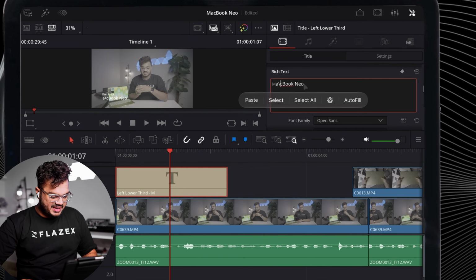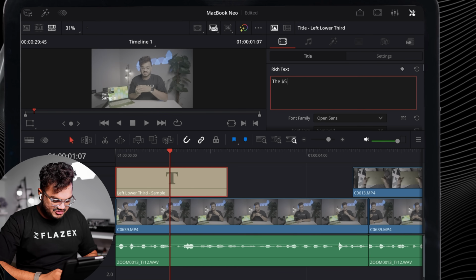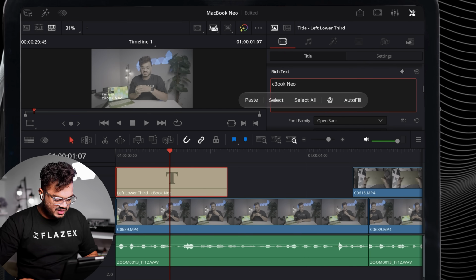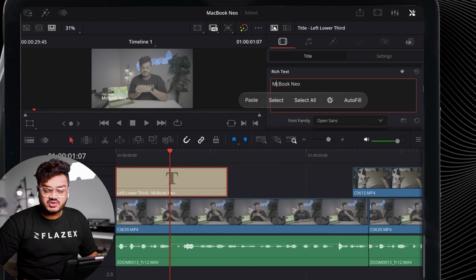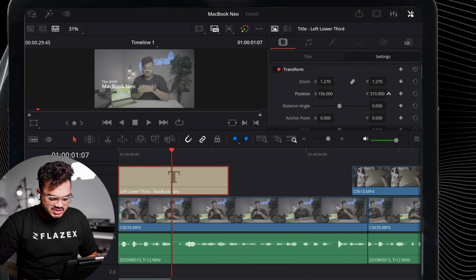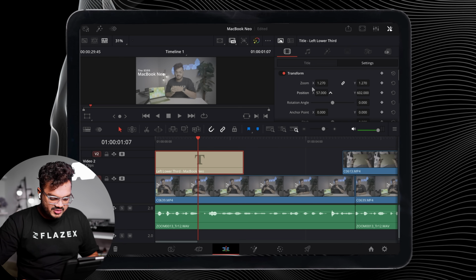For example, let's write MacBook Neo over here, $599, the $599 MacBook Neo to be precise. And now I can simply place that properly. I don't know why there is paste here, but anyways, that might be a glitch because I'm on the iPadOS 27 beta. So I can just resize this one real quickly and place it where I want. Maybe the top half will look good, in the top right segment basically.